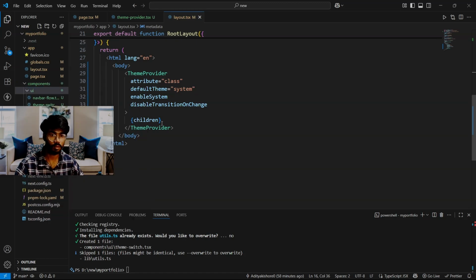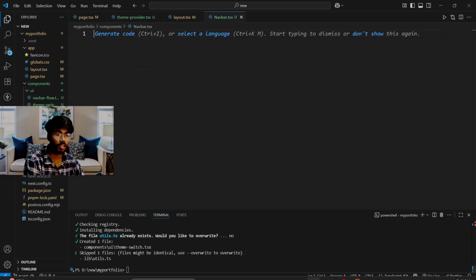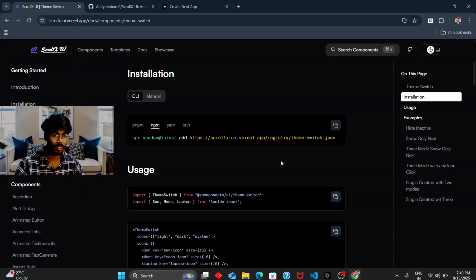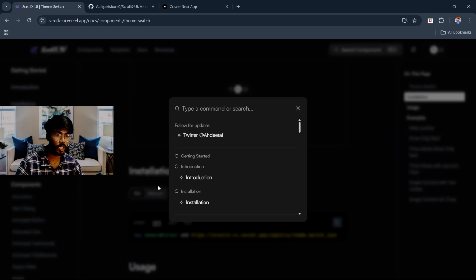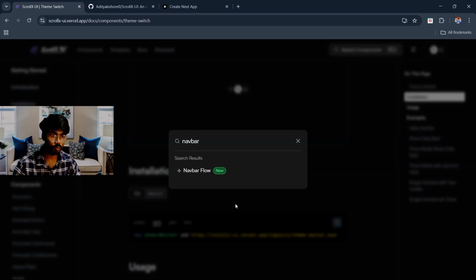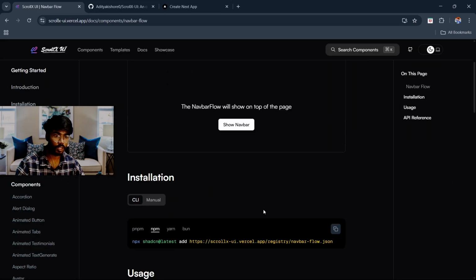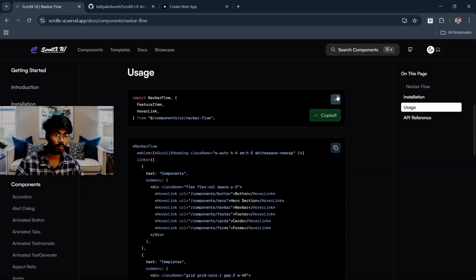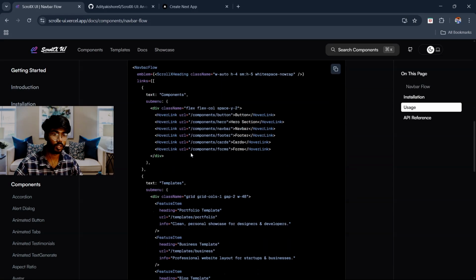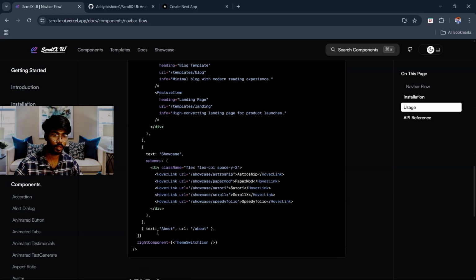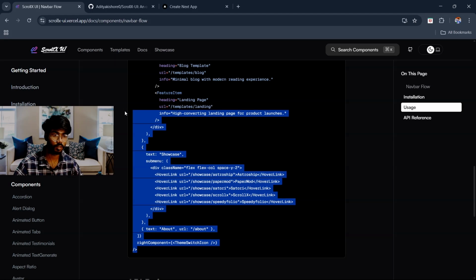Now we will create a navbar. My typing speed is slow, so forgive me for that. How to create a navbar? You can create your own styles, but you have to do everything fast. We have to make the video short, so we will just read the usage. So we can use this like this.